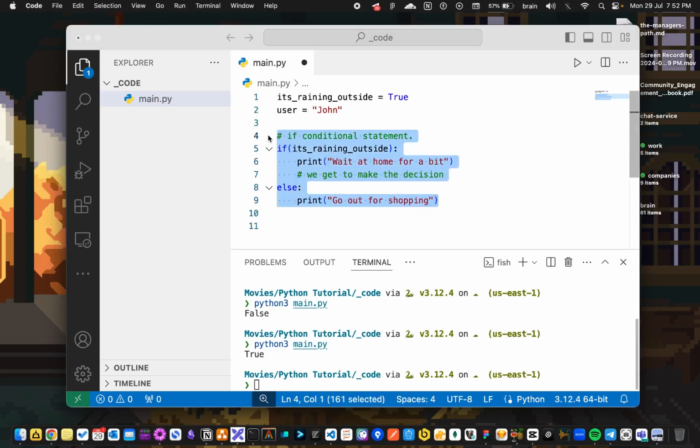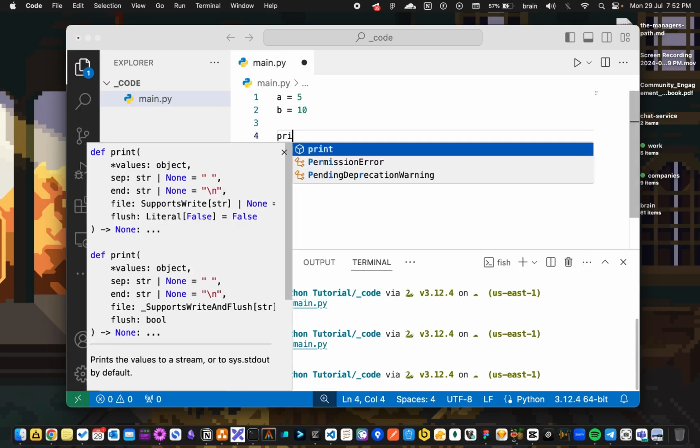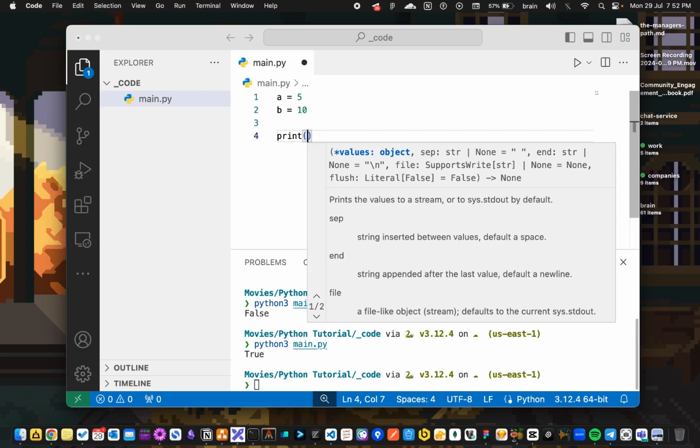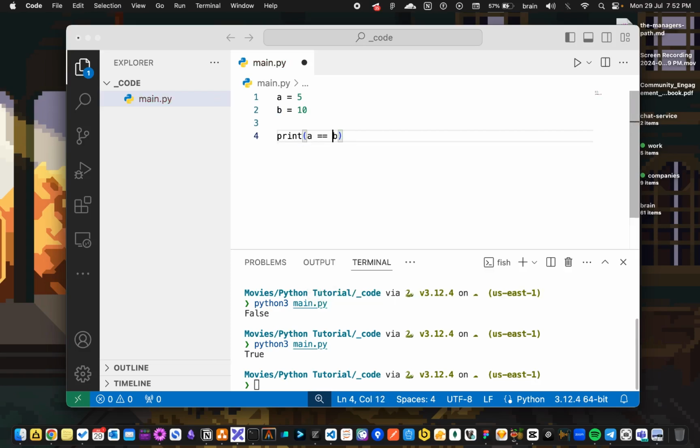So we said we can use the Boolean statement for comparison or logical operations. So let's check out how we can apply this to instances where we want to perform comparison. So I'm going to have a new code block here. We have A equal to 5. We have B equals 10. So I can simply say print the value of A when compared to B. So we're trying to see if the value of B actually equates to A, right?